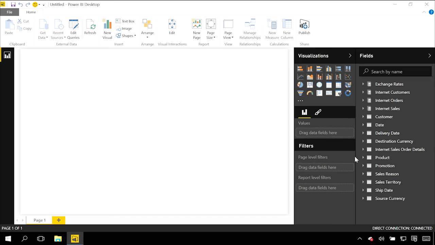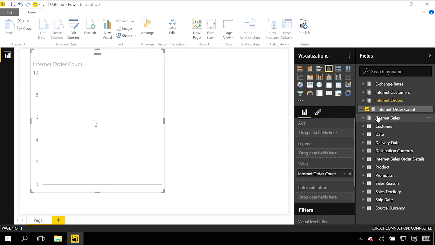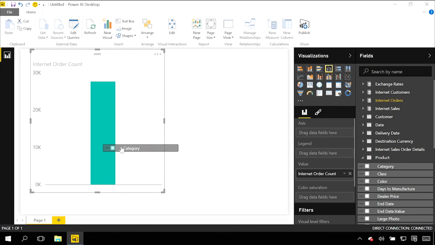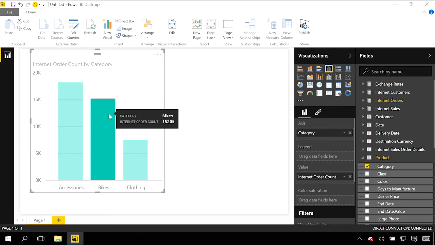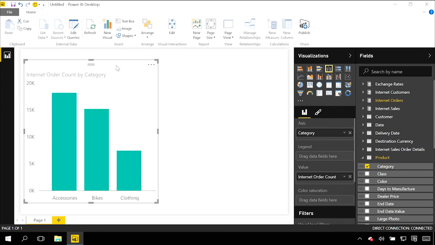If I want to start building visualizations and start using this, it's the same drag and drop operation as I would have done with any other data source. Drag it onto my canvas and I'll start getting charts and visualizations based on that. Let's take our product category against that. And you can see we're running that query back against the multidimensional cube every time we make a change to these visuals. The same interactivity, cross-highlighting, filtering, etc. would apply here just the same as if I was working with local data.